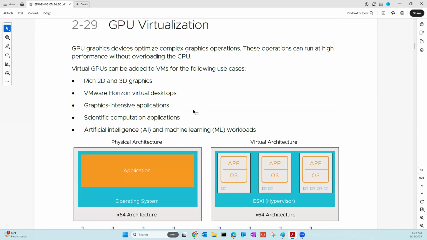GPU virtualization is also possible. These days, artificial intelligence and machine learning are at their peak. I just came from a meeting before your training. I had a meeting with one of the persons here in Peshawar, and we went for a coffee and discussed some things. One of the objectives we discussed was how we can build a data center here in Peshawar. That was our main concern there.